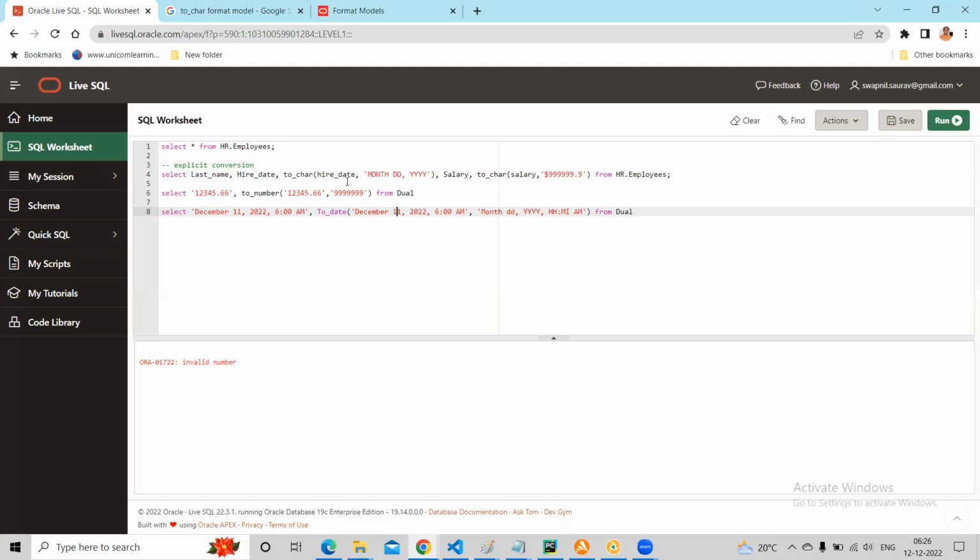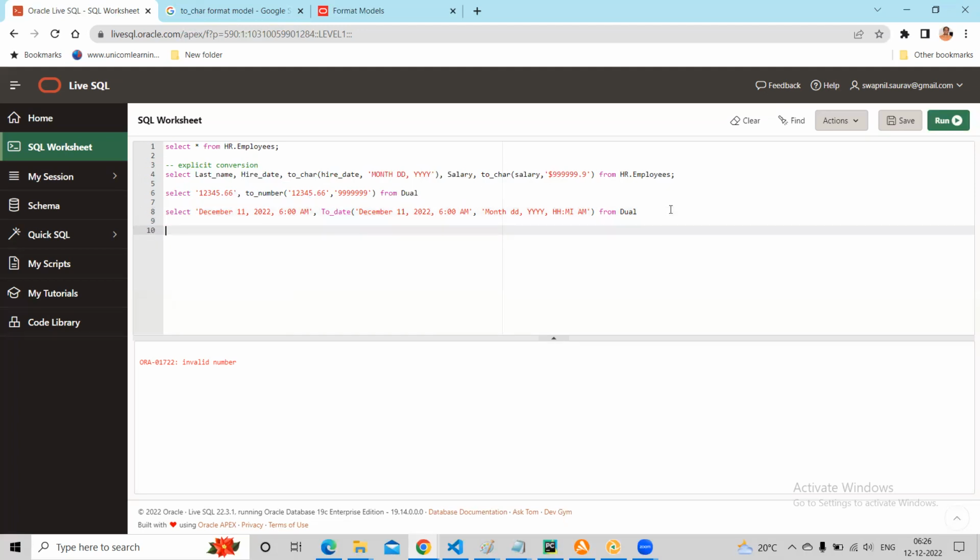Now we'll talk about two important functions which are used to perform your conditions. One is decode. It is like multiple conditions.